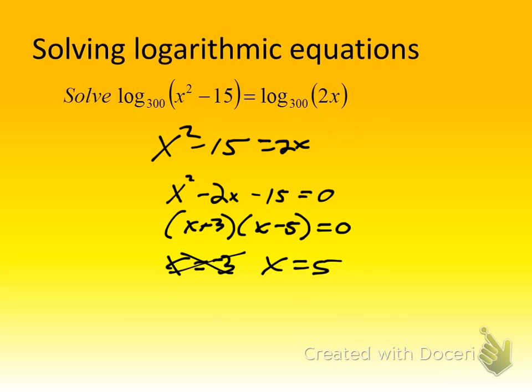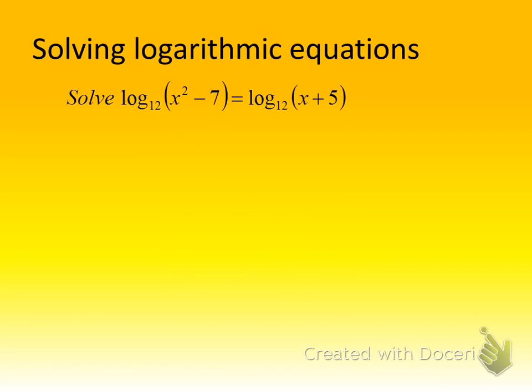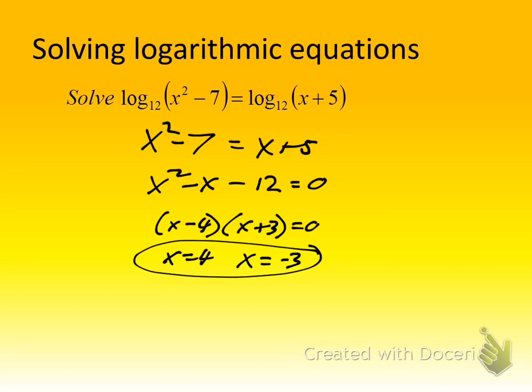So again, you'll occasionally come up with some factorings throughout here. A little sporadic with those, not a bunch, just a few here and there. So make sure you know what they are and when they show up, okay? Once again, this last one here is also for you guys to try out and see what you get. You've got log base 12 of x squared minus 7 equals log base 12 of x plus 5, sorry. Okay, so hopefully for this one, you have x equals 4 and x equals negative 3.